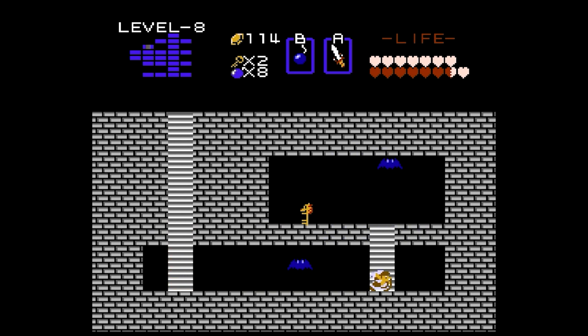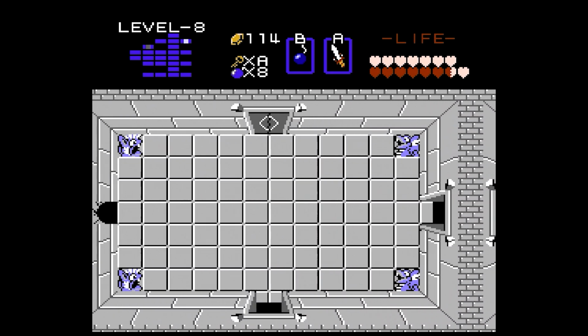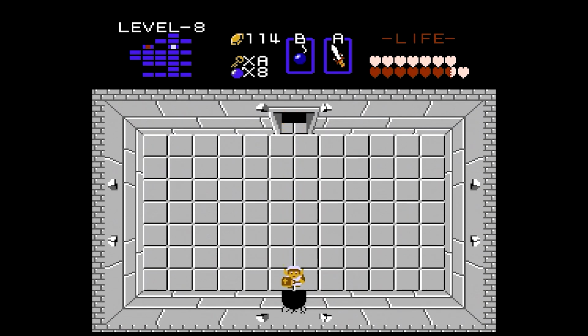I guess this would be that lion key I was hearing about. So, if you notice, my key count has now turned into A. So, basically, this is like the magic key in Zelda 2. So, I can now open any door. I don't care about collecting keys any further. Make Death Mountain a lot more manageable.